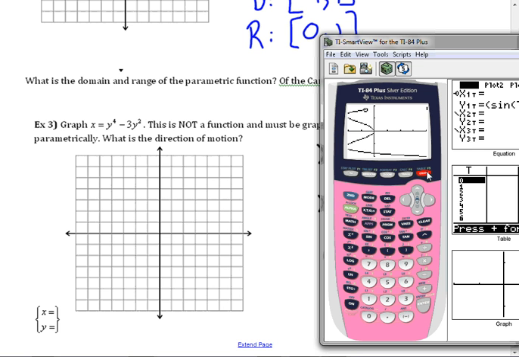Oh, cool. I got to fix my x values. I didn't get small enough, did I? So let's make the window on the x's. Let's go to negative 5. Now yours graphs smoother than mine, doesn't it? It's not so choppy, is it? I don't know why it's so choppy. There. It's a W.